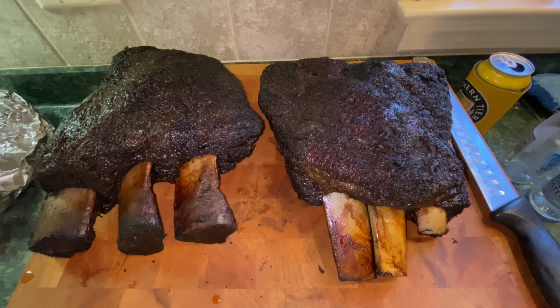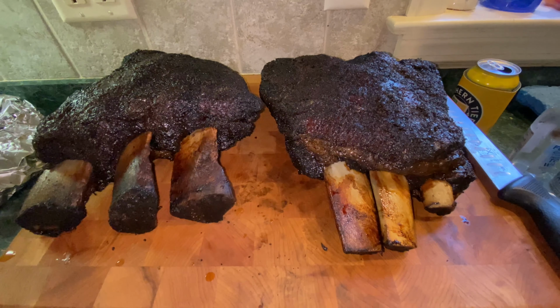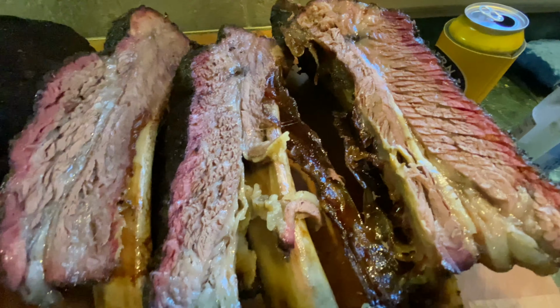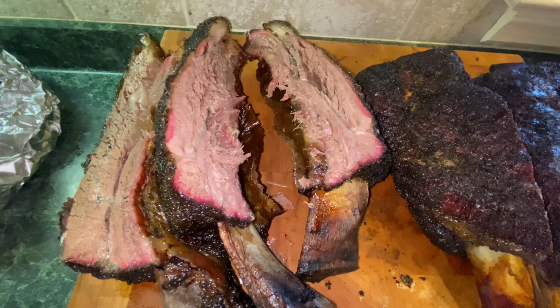So these turned out pretty awesome. Great bark. Really cool looking pieces of meat. I'm going to show the trim piece first. You can see the smoke ring is complete and well defined, whereas on the untrimmed piece here, the smoke just didn't penetrate the fat cap quite as well.